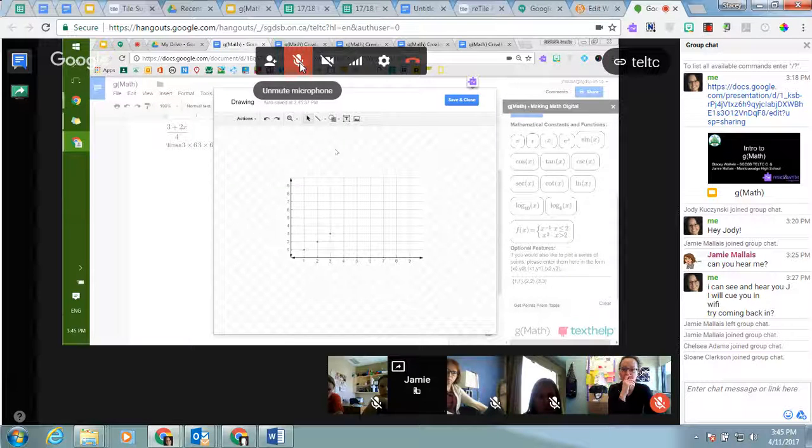And then if I wanted to do anything else with it, I could label my axes, I could give it a title, I could make a little legend. Although I will show you, the legend pops up when we're dealing with functions, not plot points. But you do have access to edit and things like this, so you can make a Google Drawing that way.